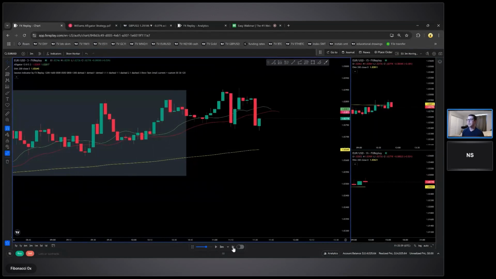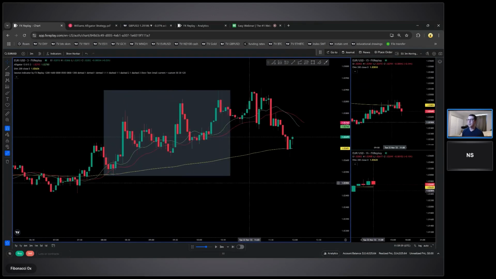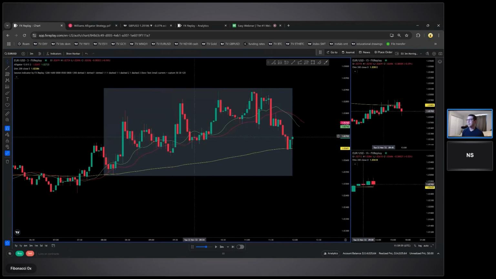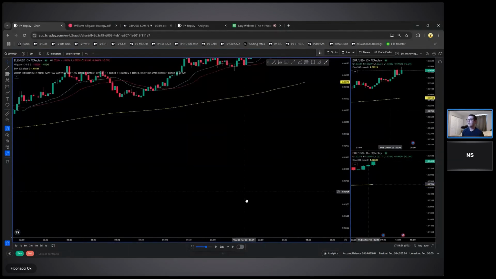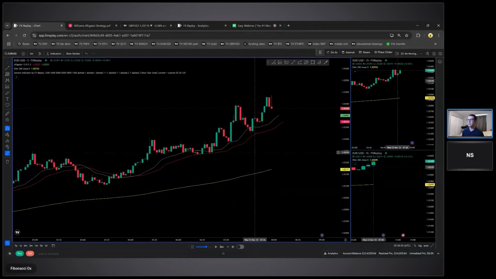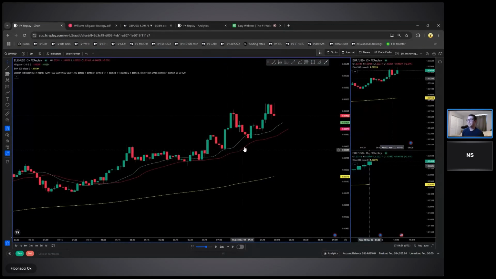And there may just not be anything this day, which is fine. Again, I'm trying to avoid a lot of the stop hunting. I want to wait till we're in a really nice trending environment, which is much more like this. This is what we want to see. Again, there's already 2 potential trades from this.